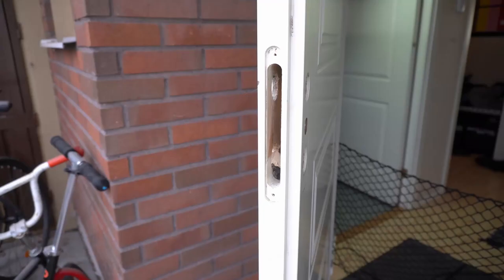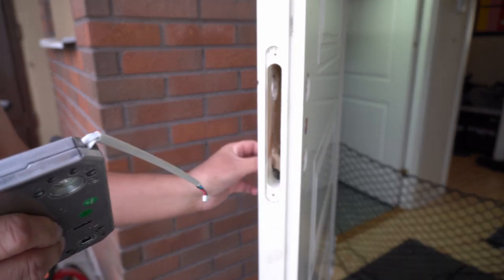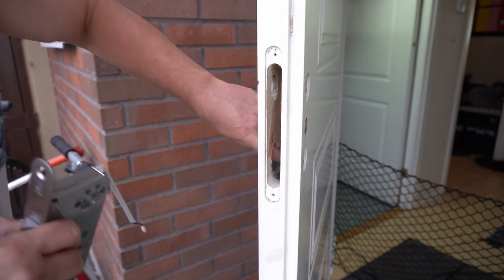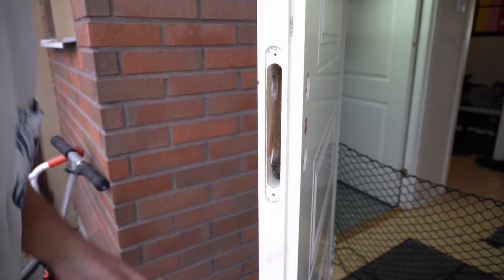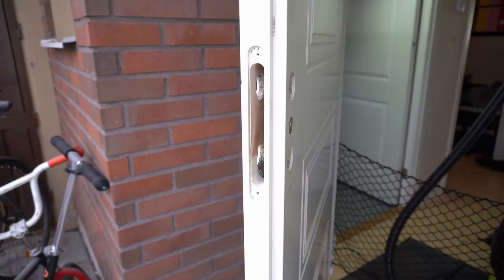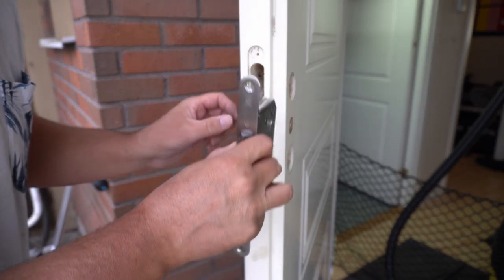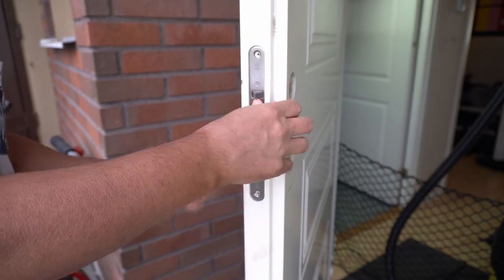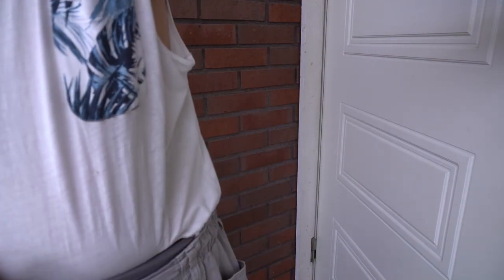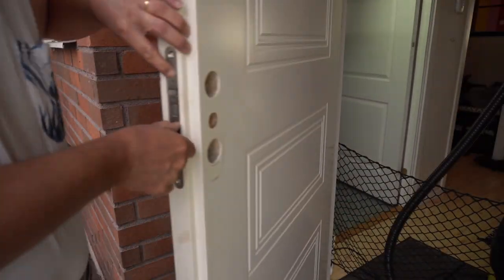Okay, now I've got the hole cleaned up. Well, we can see if this fits, and just be careful with this cable. Oh, it's very soft inside the door. And I thought I'd clean that out. I have to vacuum it again. Okay, I got all the crap out. Anyway, careful with this cable. Still at the bottom, there's lots of space. Just want to see that it actually goes in the whole way, and that the holes line up. Okay. So that should be alright. So far, so good, I suppose.